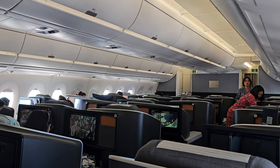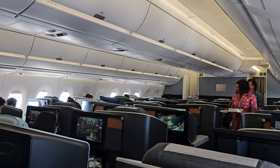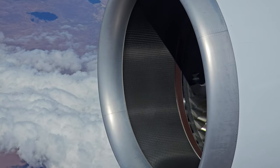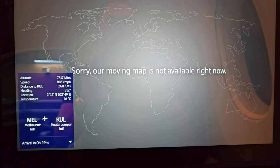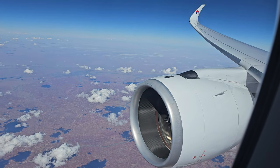The crew on this flight were really lovely and worked non-stop to ensure all passengers were looked after. I can't remember ever having a bad Malaysia Airlines crew. One of the drawbacks of this SAS aircraft being relatively new to the Malaysian fleet is that there was no in-flight map or Wi-Fi available. I knew we were heading to Kuala Lumpur, but I had no idea exactly where we were.